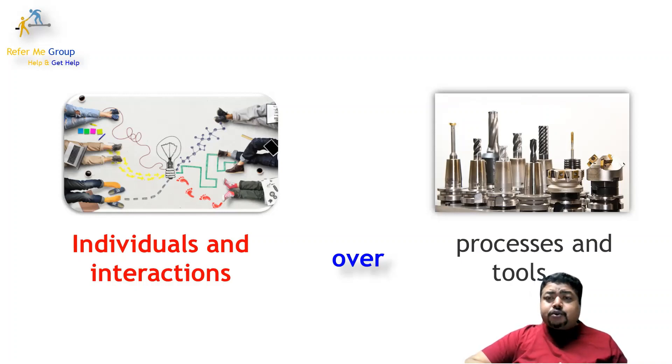Communication has two things: content and intent. How we are communicating, what we are communicating, with whom we are communicating—that's very important. According to this value, Agile gives priority to communication. When we talk about individual interaction, talk upfront instead of relying on the process like logging a ticket in the tool, tagging the person, or sending a mail.